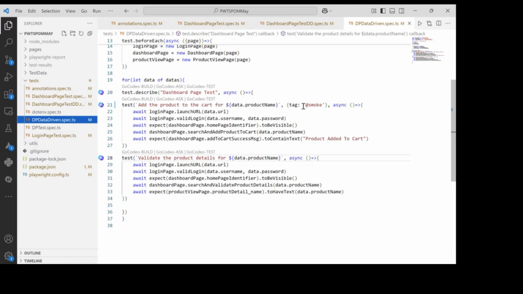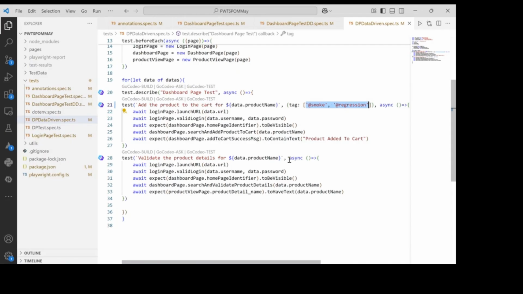Right? So here, whenever you are trying to write multiple tags, at that point of time, you have to include it inside the array, right? So there you can simply say it as @regression. Okay, so you have to make it inside the array, which will be inside the square bracket, and all the tags that you're providing over here should be separated with a comma symbol.